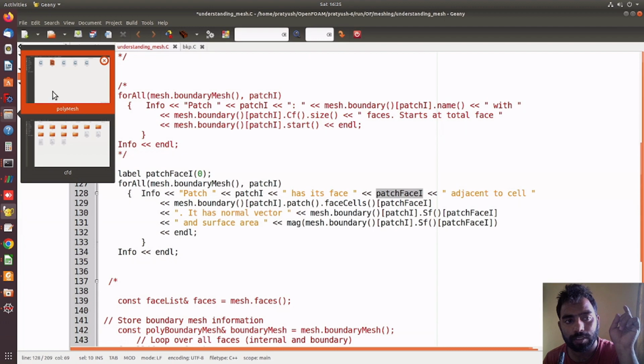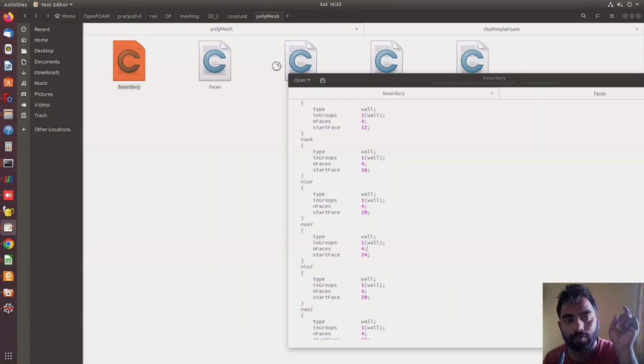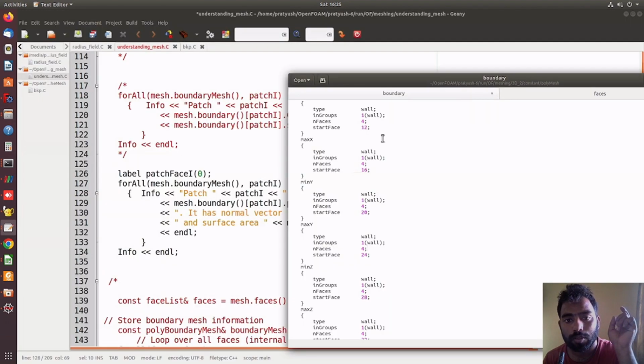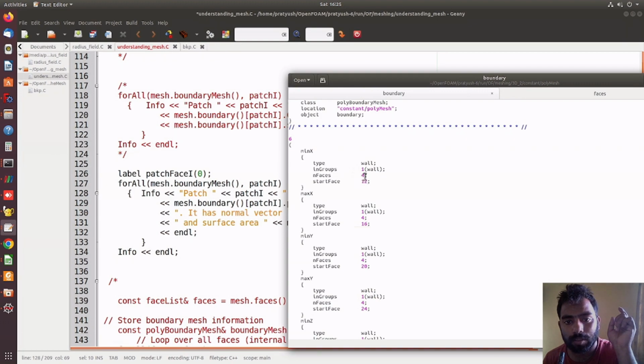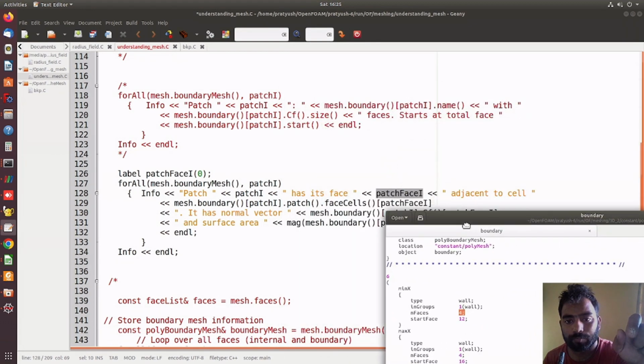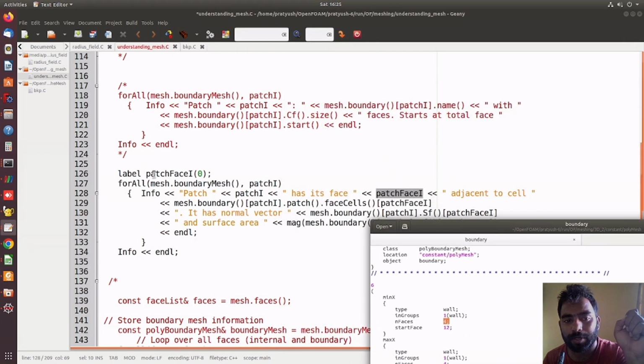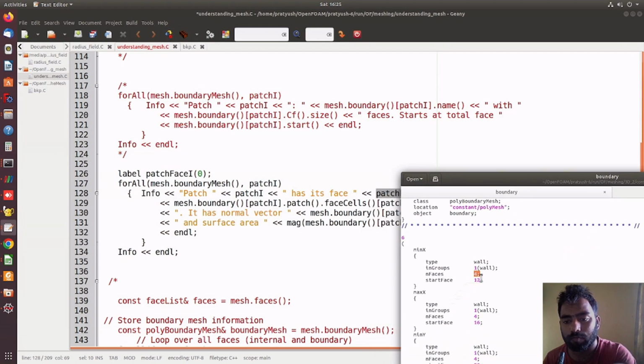If you open this, every boundary patch has 4 faces. Different test cases have different numbers of faces, but in our case every boundary patch has 4 faces. That's why we are only printing the information of face 0, out of these 4 faces, with index 0.